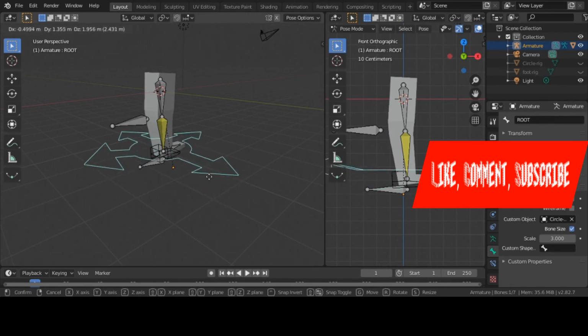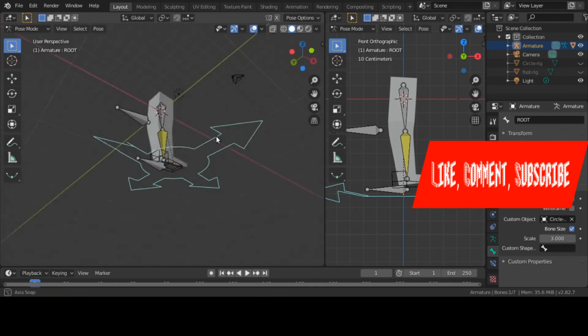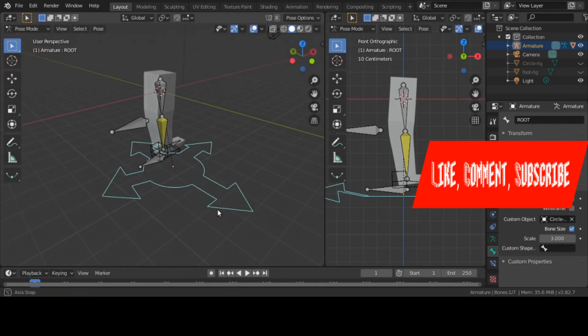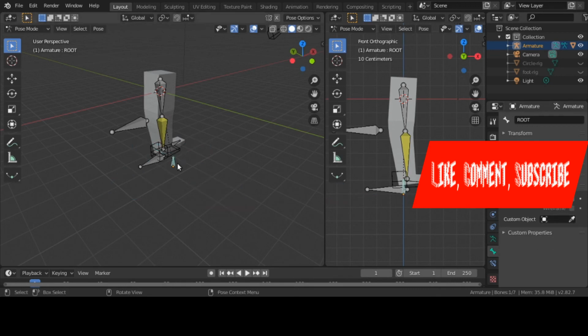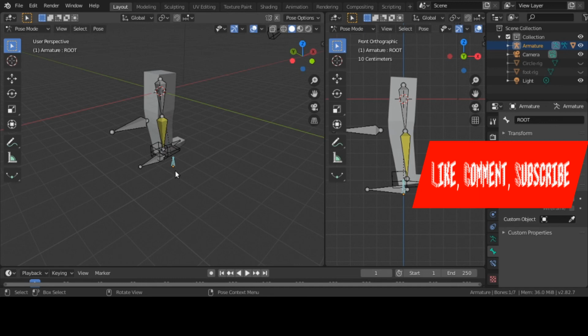I grab that. It's supposed to move it all. I don't know why I didn't do it. Here's my custom bone right here. See, now it's acting funny. Oh, because we're in pose mode. That's why it's acting funny. Object.